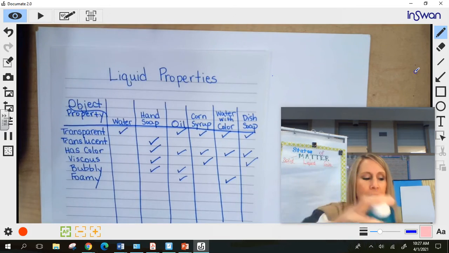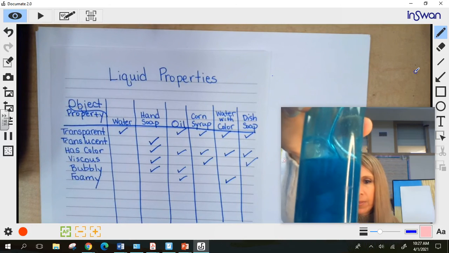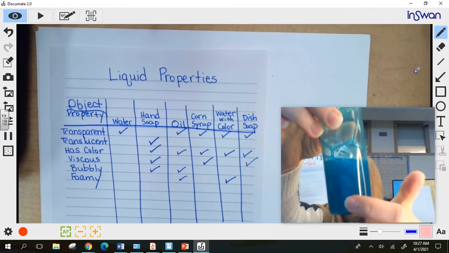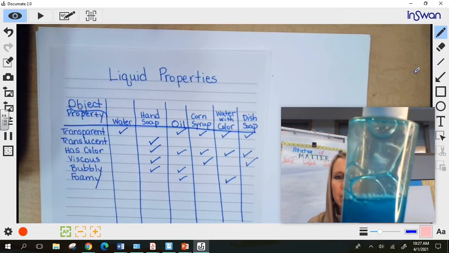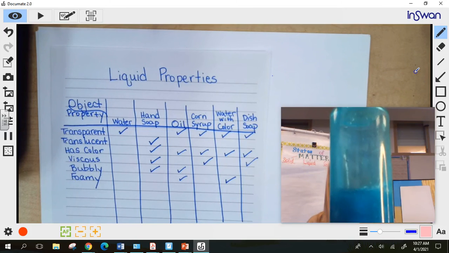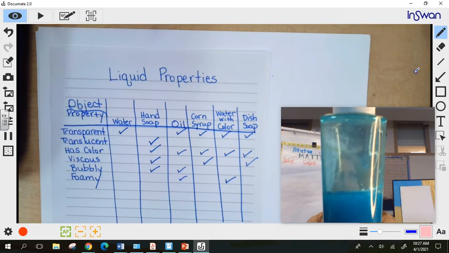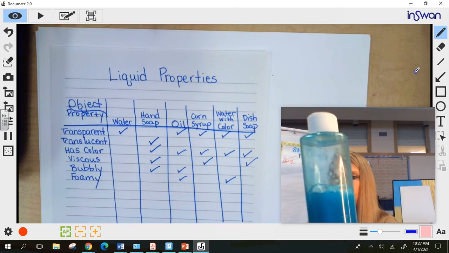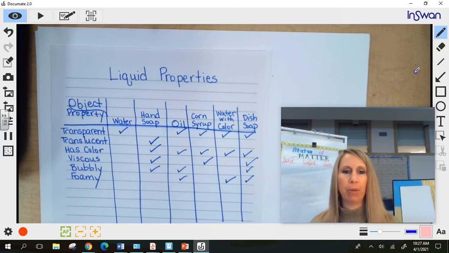So let's shake, shake, shake, shake, shake, and see what we've got. So in the middle, again, it may be hard to see. There's tons of tiny bubbles. What do you see on top? Definitely see foam on top also. So I'll give it one more shake and let you get a good look as it starts to settle. So the bubbles, you can even see the bubbles throughout sliding down. And there's that layer of foam on top. So I'm going to mark both of those. It is bubbly and foamy.